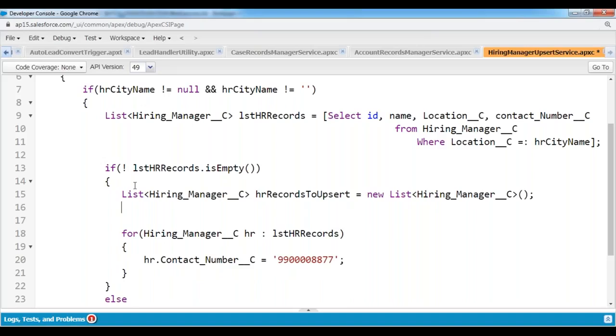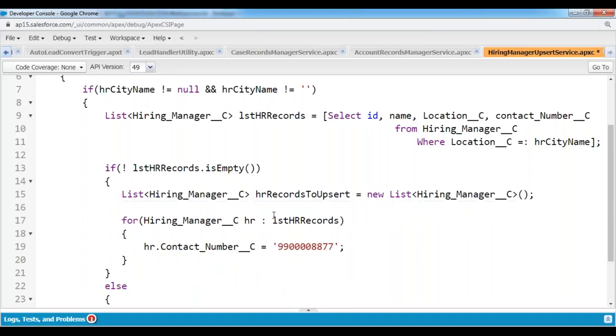Once the record has been assigned with the new value, I add this record to the collection. Add of HR. Whatever HR record we have assigned with the latest contact number, I'm adding to the collection.